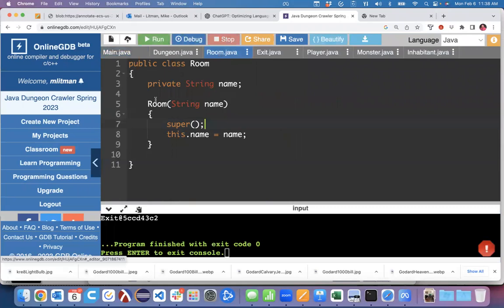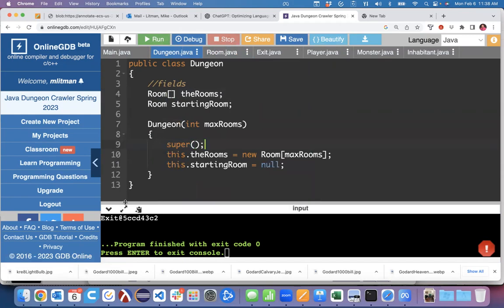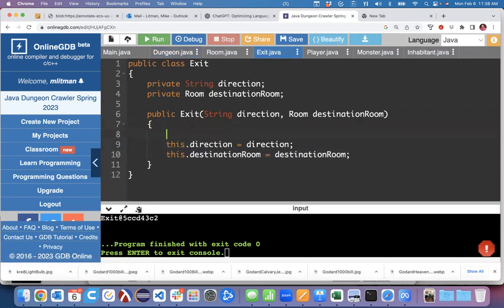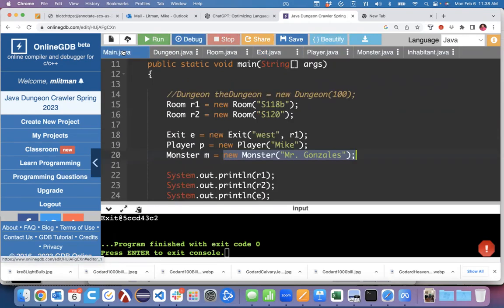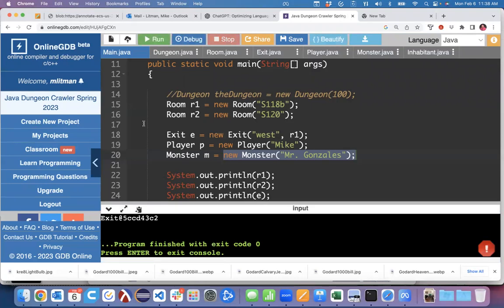Okay, similarly, at the top of the dungeon constructor, the very first line is hidden, a call to his parent's constructor that takes no parameters. Same thing in exit, there's a call to his parent's constructor that takes no parameters. I'll go ahead and run this again, still see it runs. So kind of proving that yes, those things were being called even though they were hidden from us. Okay, Java does a lot of this. Things that always need to be written a certain way, Java doesn't require us to write. And usually we're going to write it differently anyways. We'll see that example here in a minute.